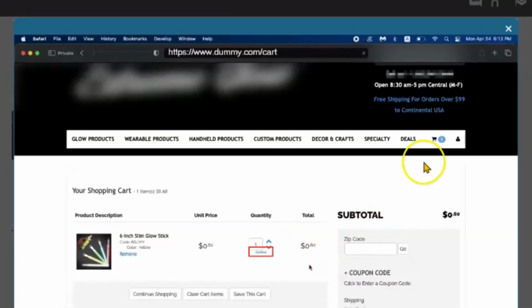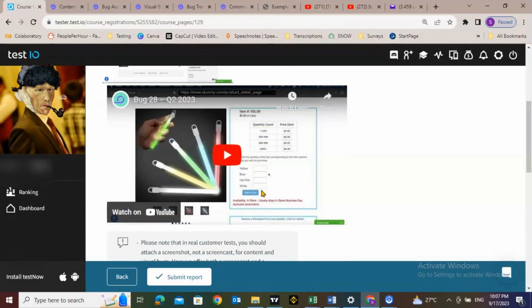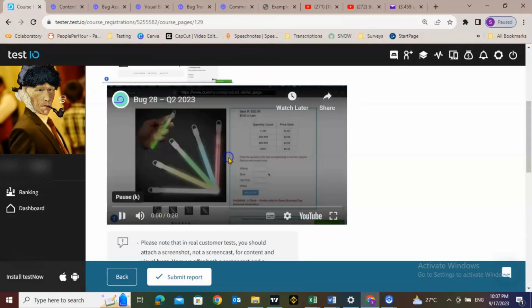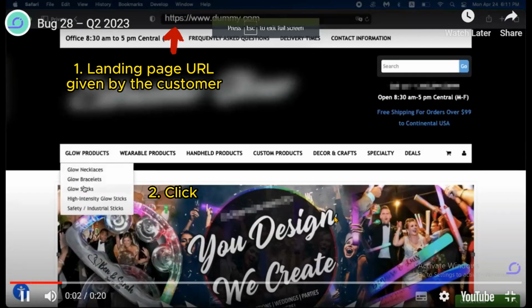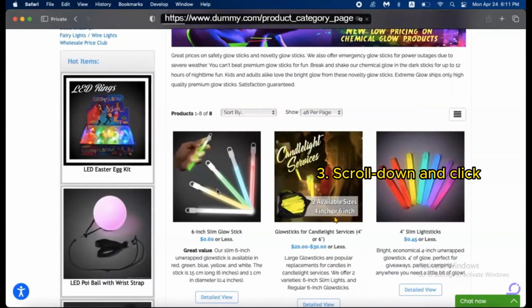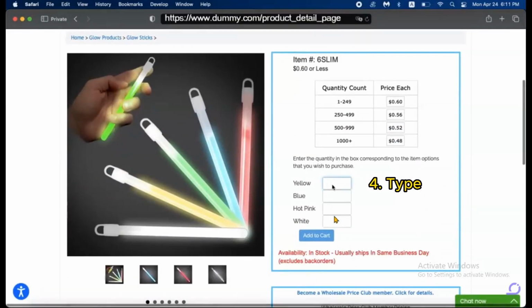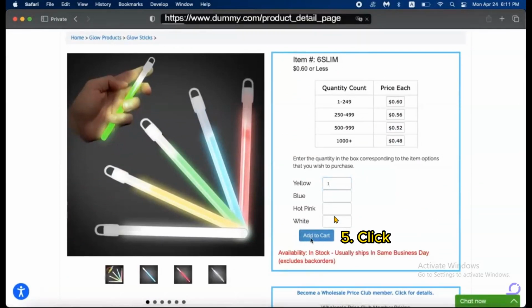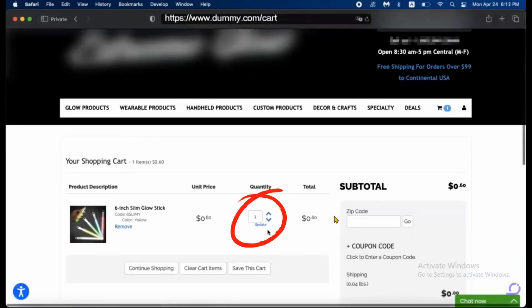Let's go to the video. Give your full attention to what are the steps that the user is following and what the issue really is. Watch the video as many times as you can to identify the issue correctly and confidently. Okay, now you saw what the issue is.